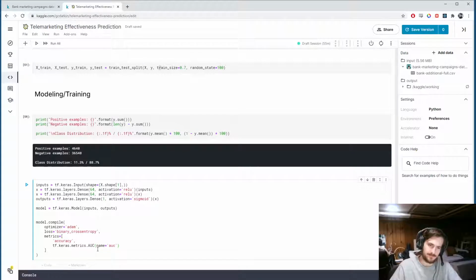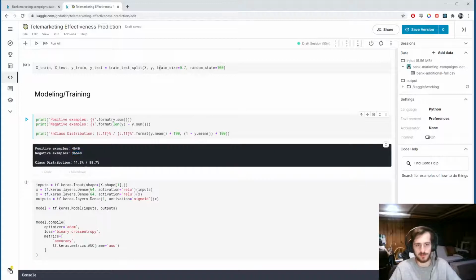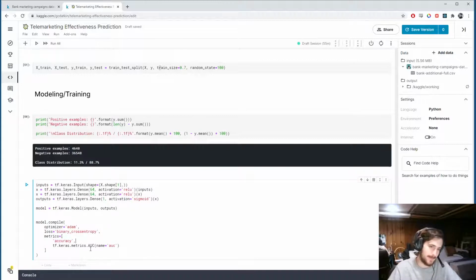What I mean is it takes into account the model's performance within the positive class but also within the negative class, whereas accuracy only deals with how many you got correct. So in this case we have 88% negative, so if our model guessed negative all the time we'd get an accuracy of 88%, but if you think about it, our model's actually not doing the job at all. So that's why accuracy is not so great, especially in cases of skewed classes.